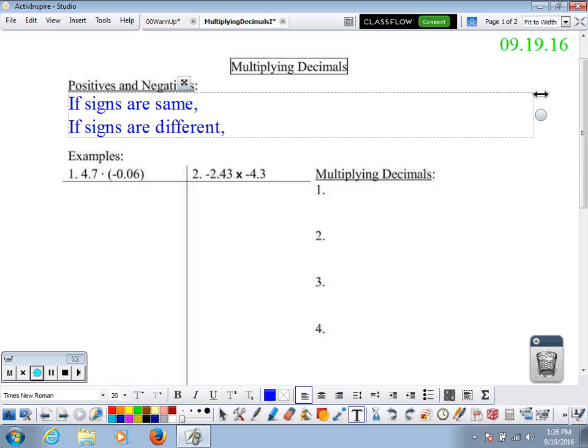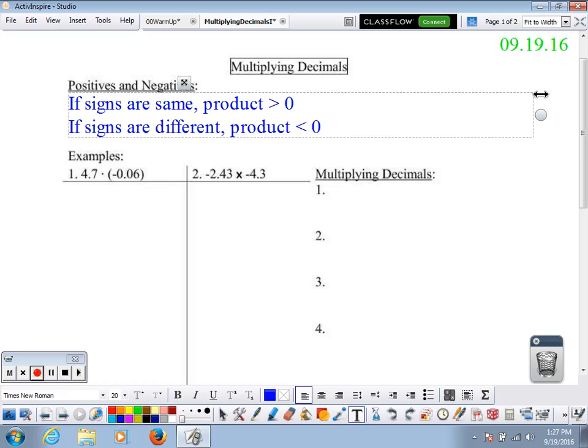What happens if they're the same, Bella? And if they're different? Now you specified greater than 0, less than 0. What does greater than 0 mean? Positive. And less than 0 is? Very good. So if the signs are the same, the product is positive. If the signs are different, the product is going to be negative. That's true for fractions, decimals, integers, variables, everything. That's always going to be the case for multiplying two terms together.